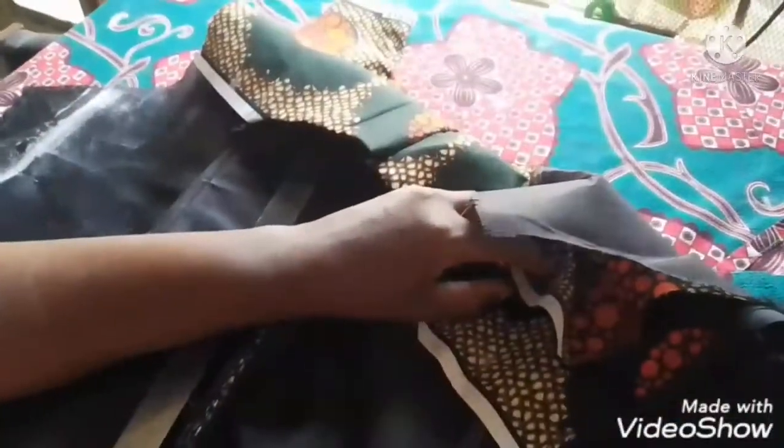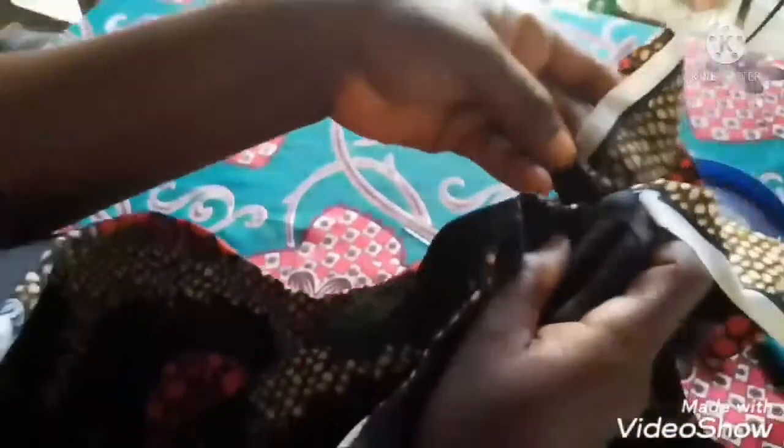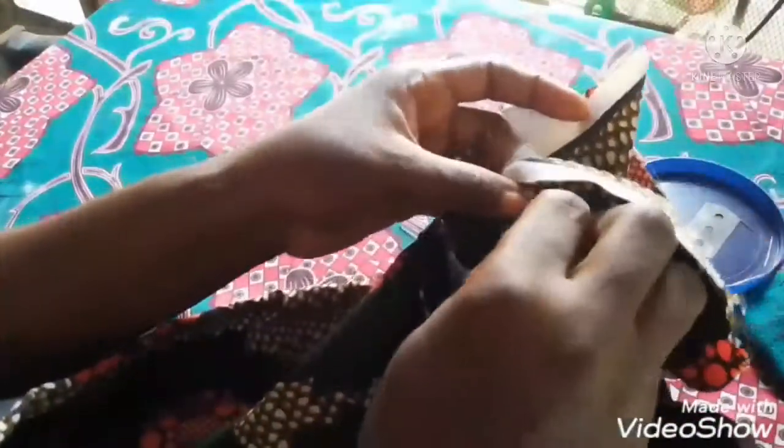Before sewing all these things, first of all, use your lining. Turn the shoulder parts. Now this is how you turn your shoulder. Before shaping it, you turn your shoulder first. Now take the fabric like this, fabric to fabric. Take this fabric together, fabric to fabric, and use pin to hold it down first. Look at it, fabric and fabric together. That is the back one and the front one first.